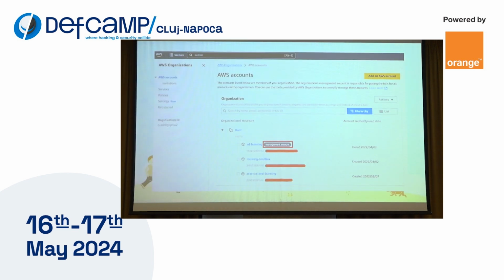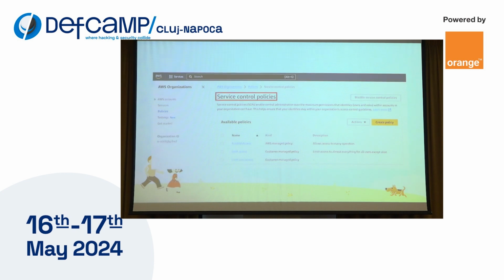And let's assume that we got access to a management account from an AWS organization. It's not exactly like gaining access to a domain controller, but you can still do some chaos here. Maybe you can try creating new AWS accounts or modifying existing ones. Also, you might have permissions to change service control policies, which are high-level policies that can prevent everyone in the AWS account from doing certain operations. So you might allow your compromised user to do certain operations when everyone else will not be able to.